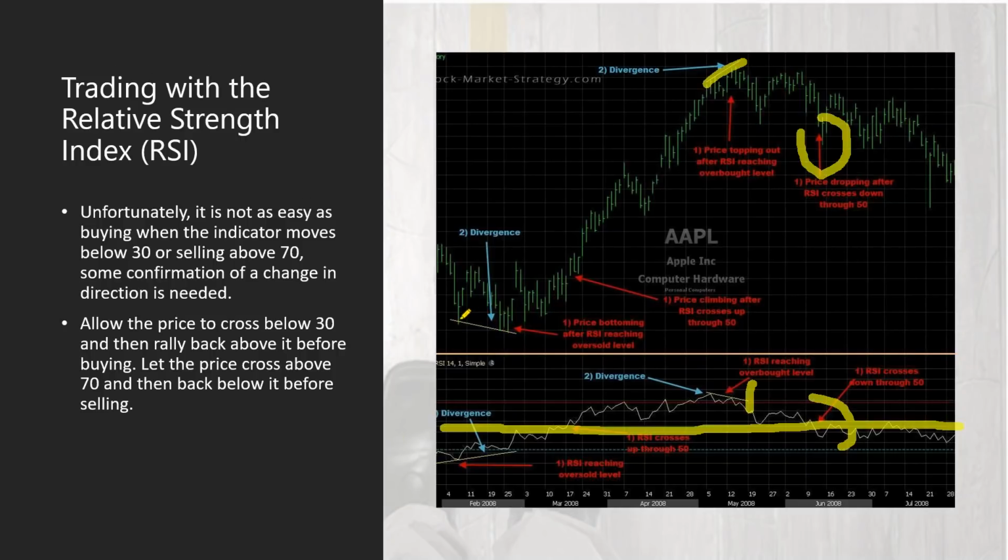But if we look at the divergence here, we see this asset's going to rally upward. We wait for it to break above the 50. Now, if we were to set our stop loss at that lowest swing low during that divergence period, if the market does what you suggest, it will never trigger that stop loss. So it's just a simple way of adding that into your trading strategy.